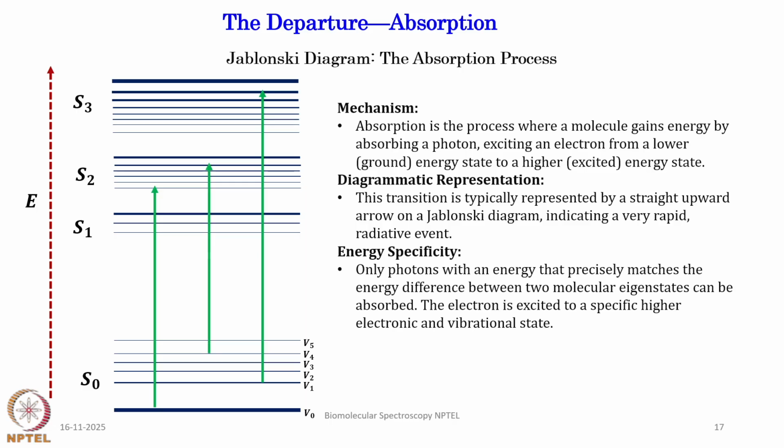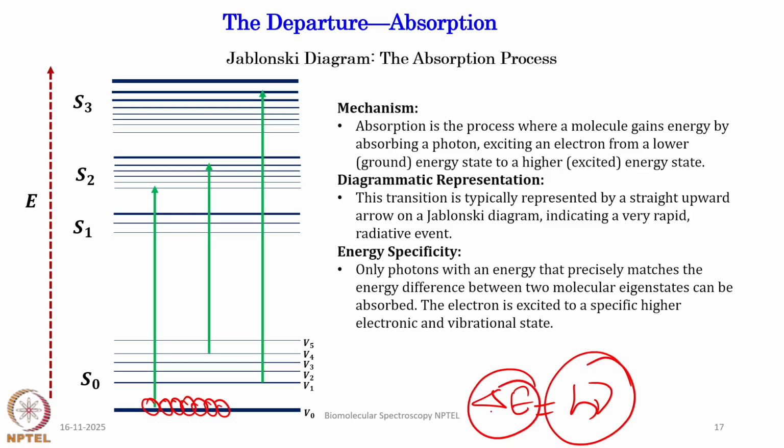So, what happens now? Let us look at how electronic spin starts departing from the ground state, right. So, Jablonski diagram absorption, what happens? To start with, all the particles are here and this is the energy difference between them. Now, when we shine light, that means we are trying to match delta E equal to h nu. That is what is happening. So, now our electrons from the ground state start to go to different excited states depending upon how much h nu is given and which delta E is matching.